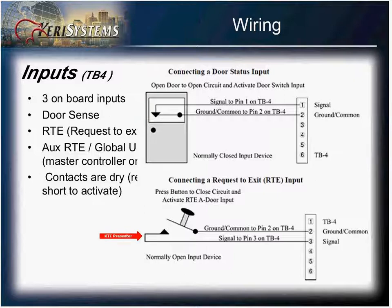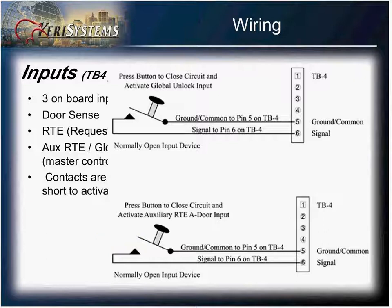Your exit is a normally open input. You can wire a motion sensor or a button to this input, and this will unlock the door for a specified period of time when it is triggered. The auxiliary request to exit and global unlock inputs are the same. They're both normally open and just need a short to trigger. This is configurable within the door software.